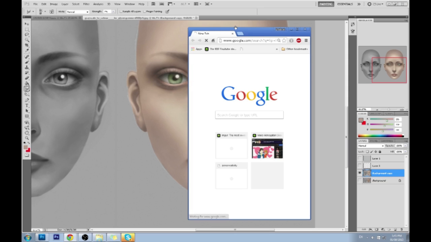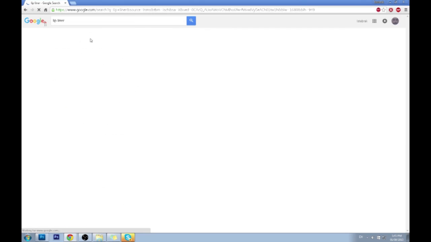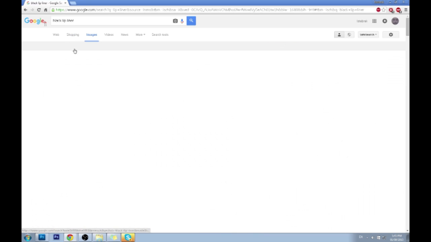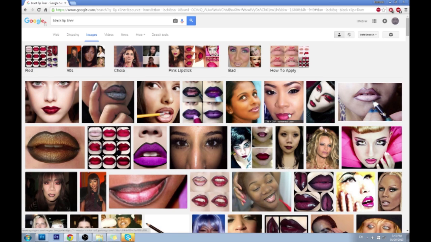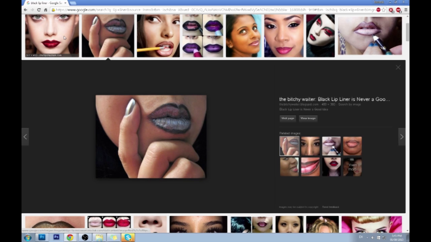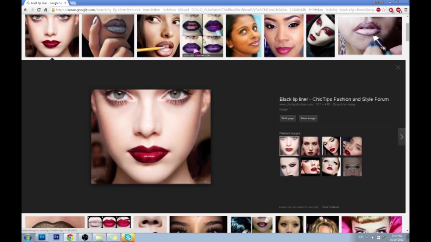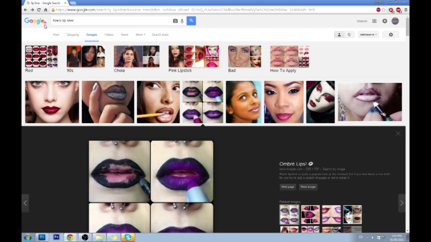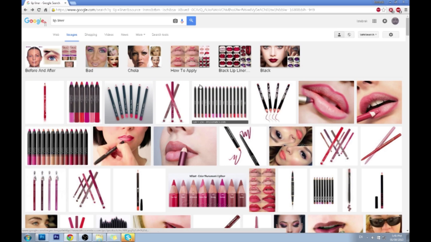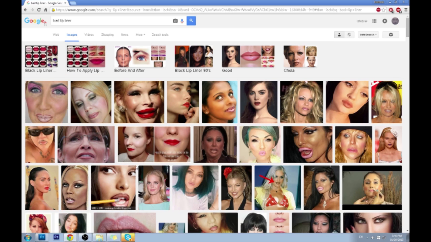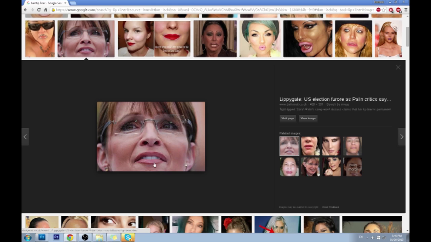Lip liner. Images. This is what lip liner does. It forces a separation between the skin and everything else. This, in my opinion, is really bad makeup. I mean, this is making a point, so this is supposed to not connect. When you go black, sort of purple with skin with lipstick, you kind of know you're doing it. This is pretty much what lip liner is not supposed to do.